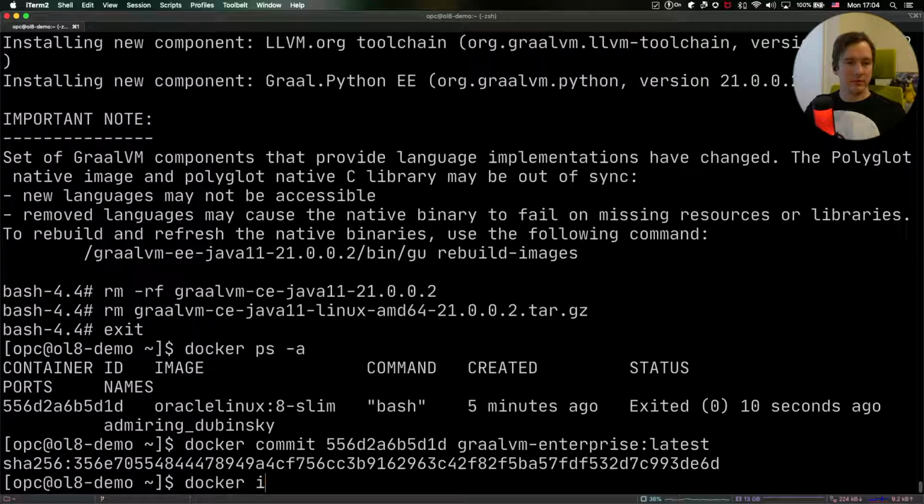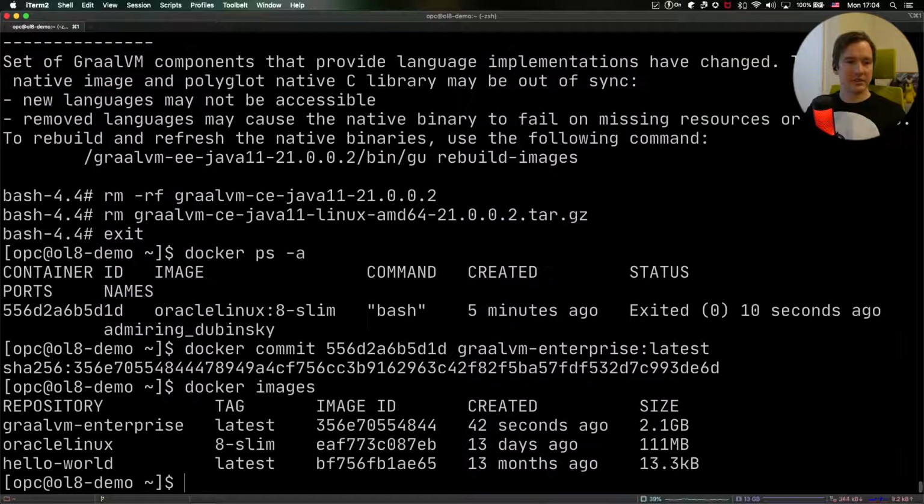We can do docker images to see that image. We do have it here.